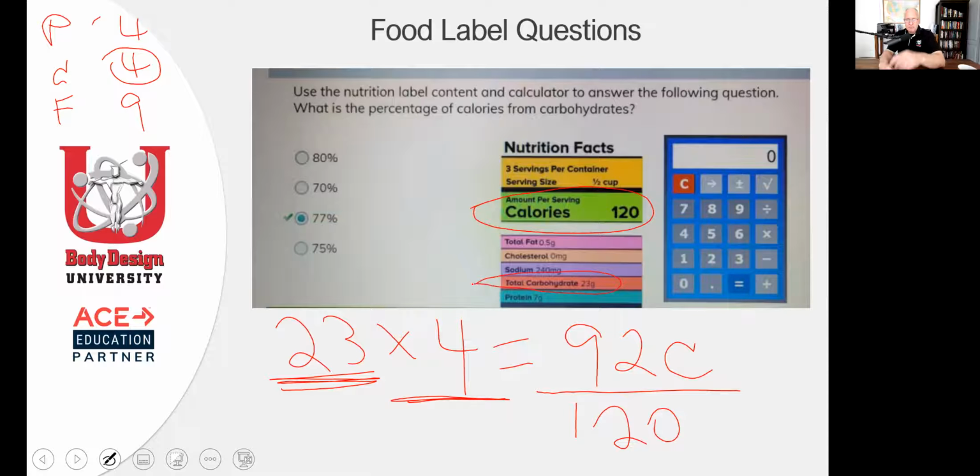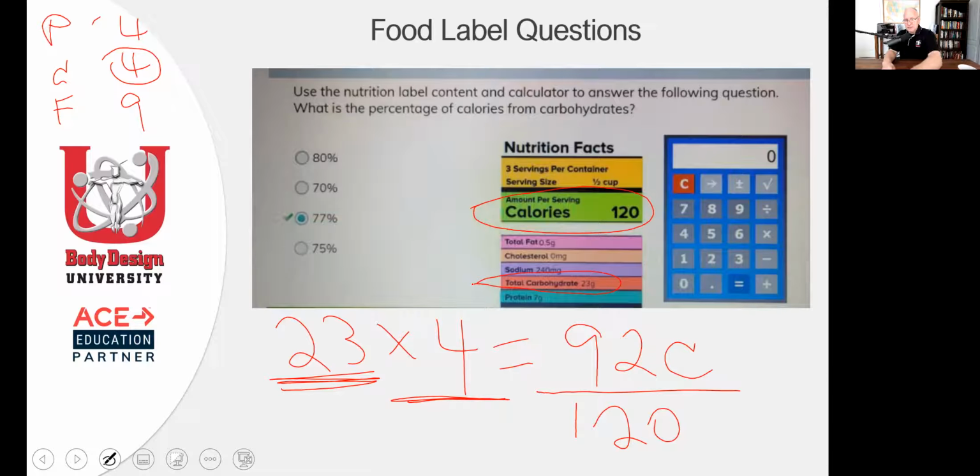We do this all the time, by the way, when I'm in the live course. It's just trying to help folks go through, and we do a lot of food labels and parse out the percentages, because ultimately, from a purely nutritional, real world perspective, we want to put people on normally like a 40, 30, 30, and that's percent of proteins, carbs, and fats from their total caloric intake. So 120 calories, 92 calories. Obviously, it's going to be a percentage of that.